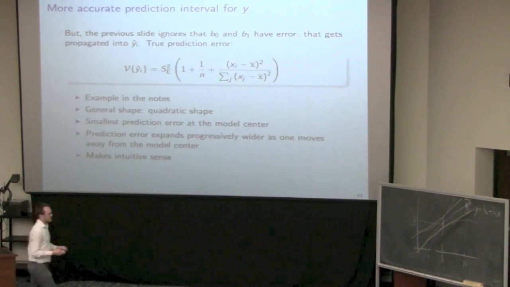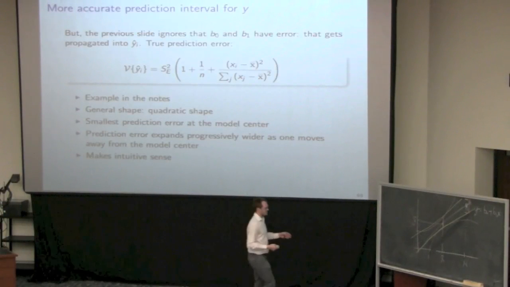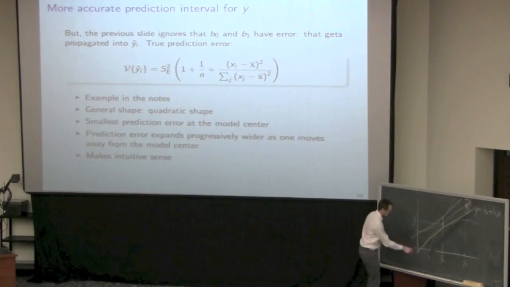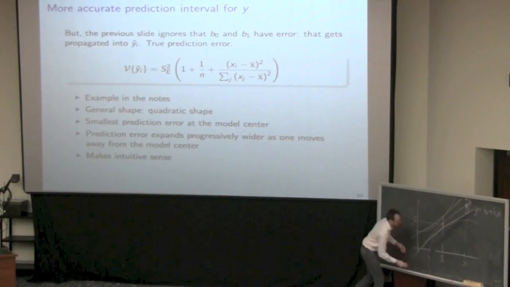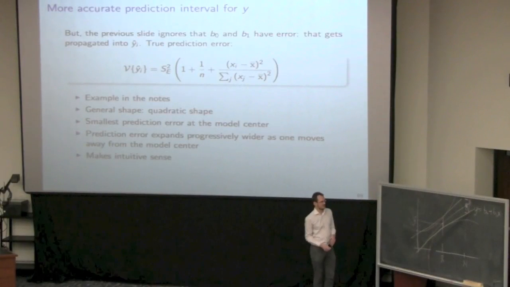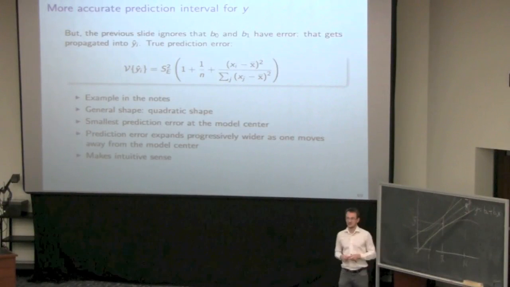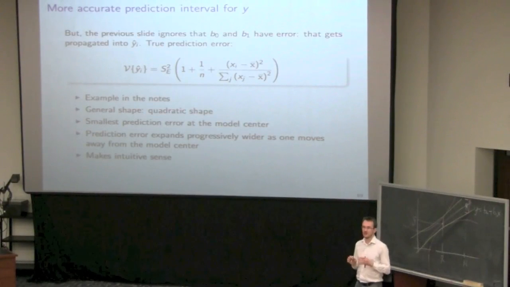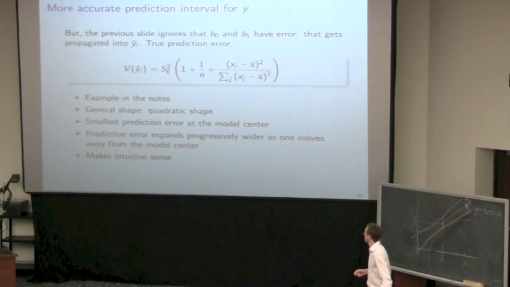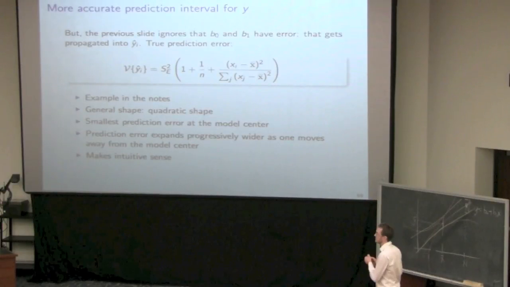So these red lines then are representing the true prediction errors. They show that our error gets worse and worse. These bounds get wider and wider as we deviate from the model set. The yellow lines are parallel and are a good enough approximation. So use the yellow lines when you're comfortable and you know you're close to your model set. Otherwise, you should use this more accurate version up here.